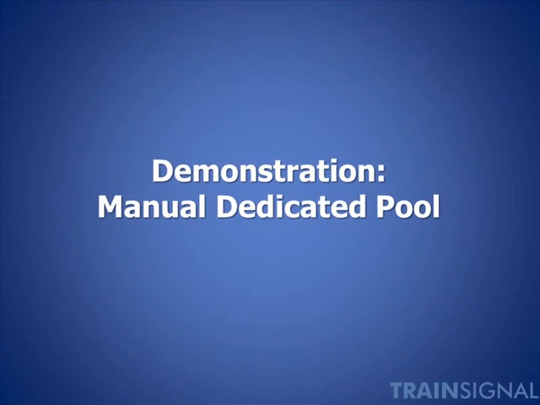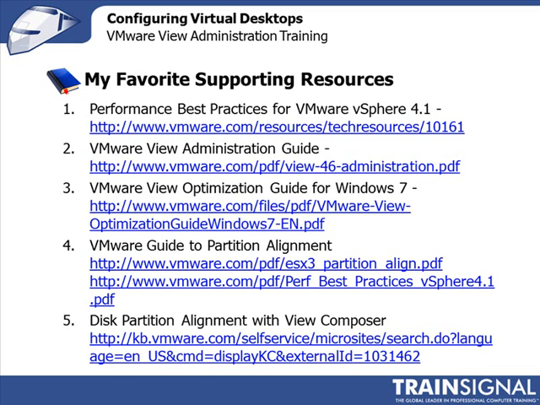So that wraps up the last of our demonstrations on how to create pools in VMware View. So now a few extra pieces of reading for you. The first is the Performance Best Practices for VMware vSphere 4.1. These include items that will help increase the performance of your vSphere infrastructure.